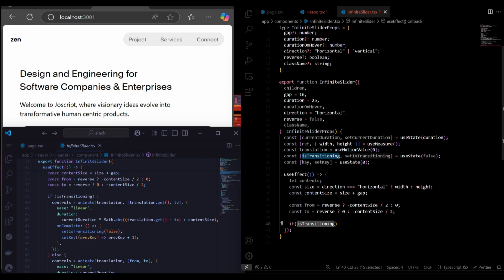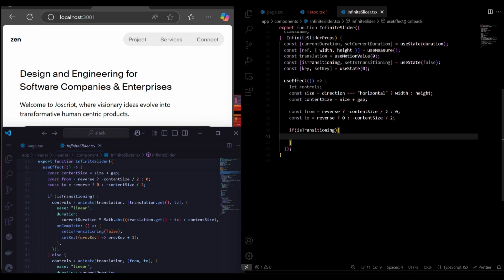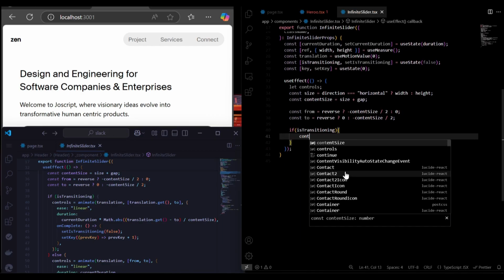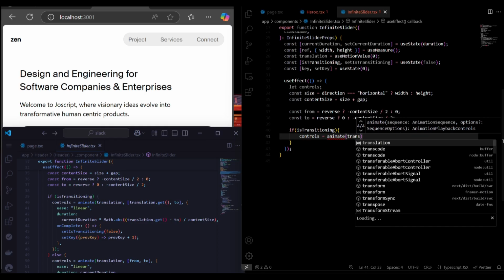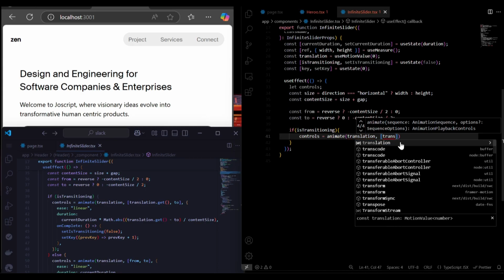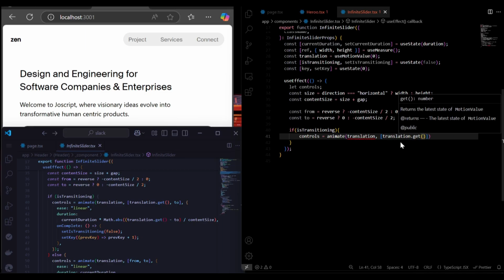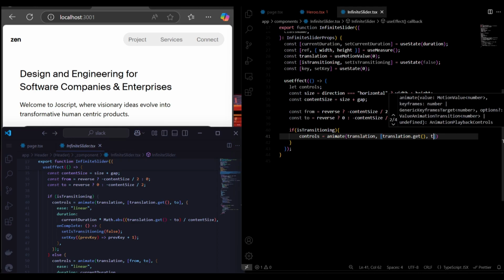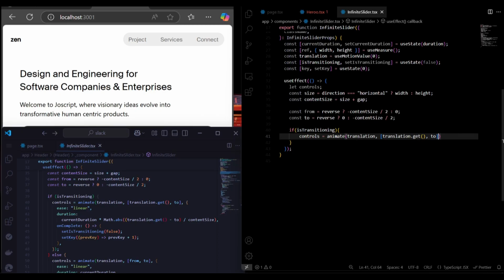Okay, yeah, this is state. If it is true, then controls. So my bad, controls is equal to animate. I'm going to be making another tutorial whereby I'm going to be making use of this animate a little bit, because I feel like from this tutorial you're not going to understand it that well, but with another tutorial I'm going to make a little bit clearer projects whereby you will get to understand how this animate works.